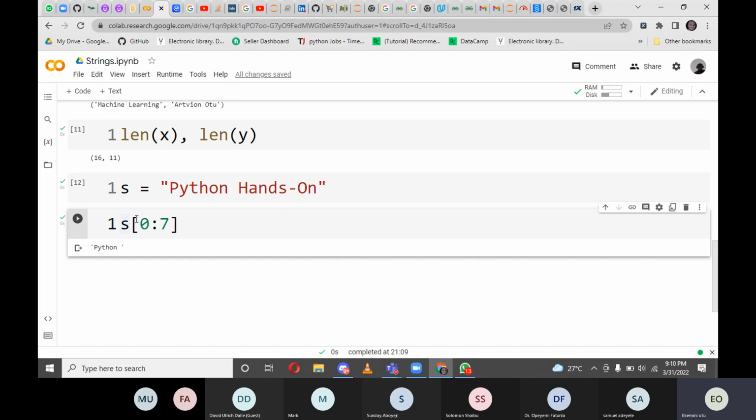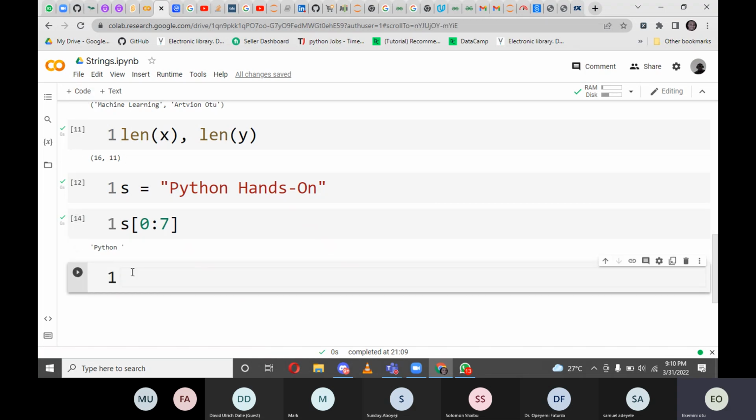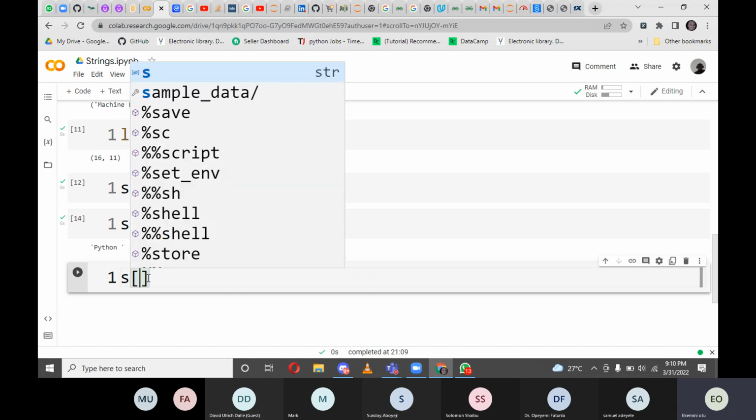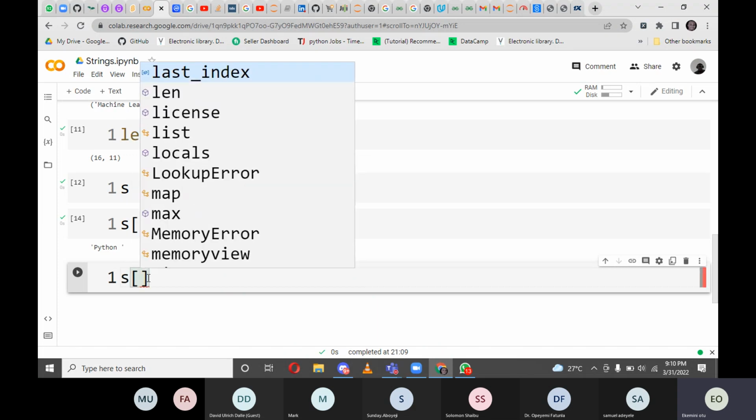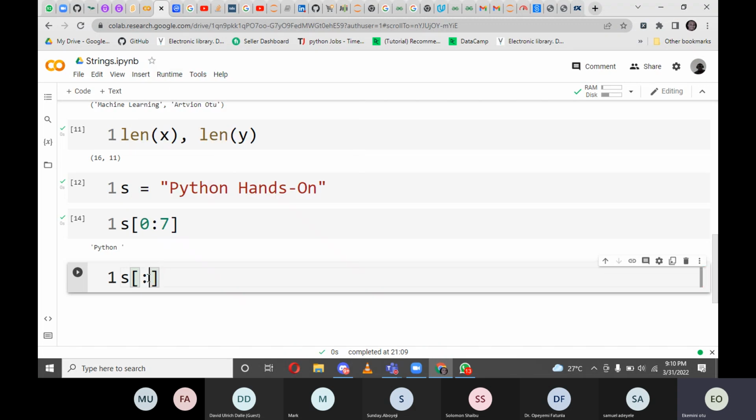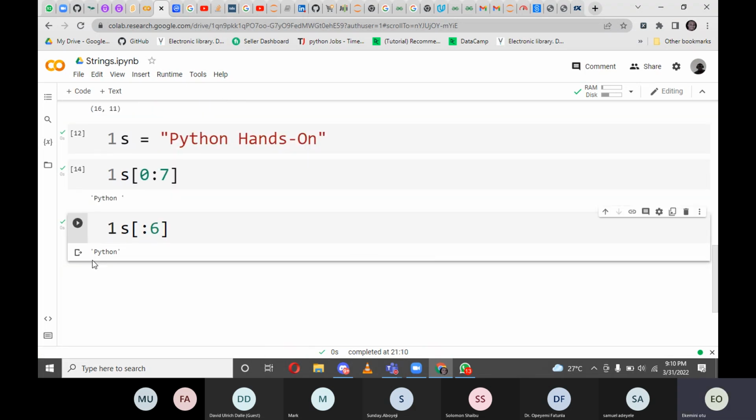We want to slice a particular string. So the next thing we want to do is, remember when I told you that even though you don't put in the starting index you want to use, it takes a default? Let's see it practically. We leave it blank, put in the colon, and still do the 6 itself. Let's see what it will give us. You can see it still gives us Python.